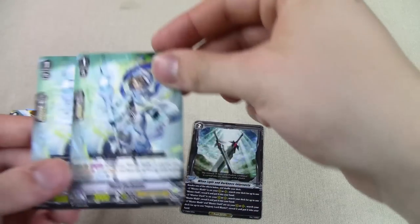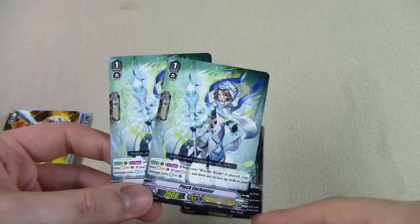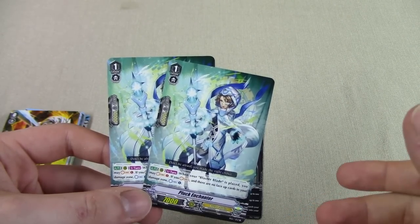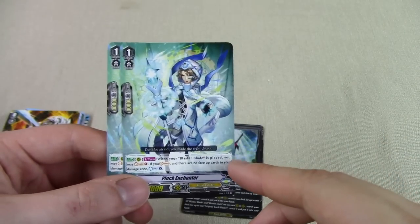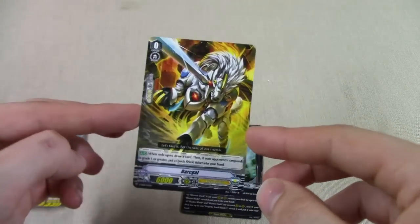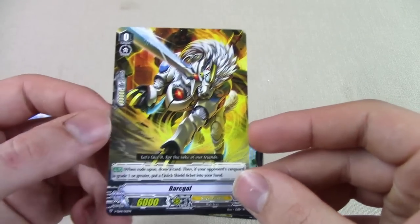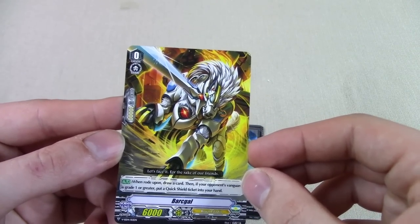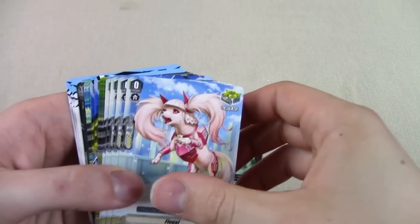They also give you two copies of Pluck Enchanter, which makes sense. Once per turn, when your Blaster Blade is placed, you soul charge, and if you soul charge and there are no face-up cards in your damage zone, you counter charge. It's a counter charge engine — not really needed in my personal opinion, but it's there. Last thing here: common Bark Goal. Wish it was foiled, but it has the new text about the Quick Shield. When rode upon, draw a card. If your opponent's vanguard is grade one or greater, put a Quick Shield into your hand. All the errata'd starters have that text now.